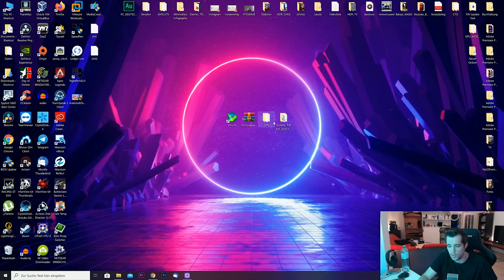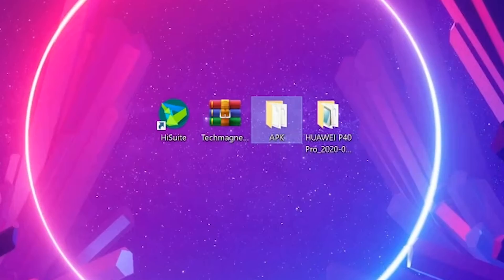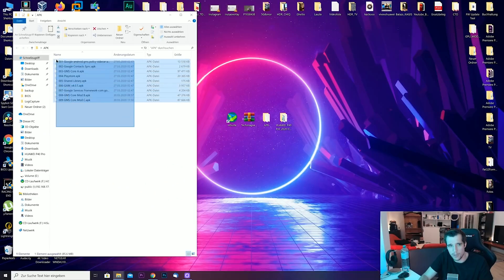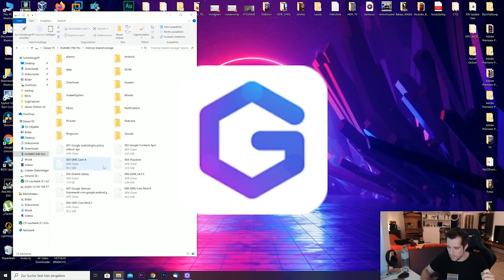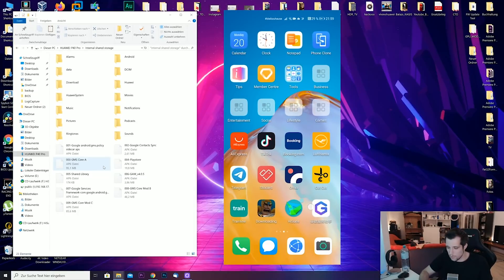Now you have to copy the APKs to your smartphone. Make sure file transfer is switched on. Go to your PC, copy all the APKs from the APK folder — it's better to copy the individual APKs rather than the whole folder — then go to your smartphone's internal storage and paste them directly there. Now when you check your phone screen, you should have that G icon for the GMS Play installer and a few other applications. You can later uninstall those extra ones, so no worries.